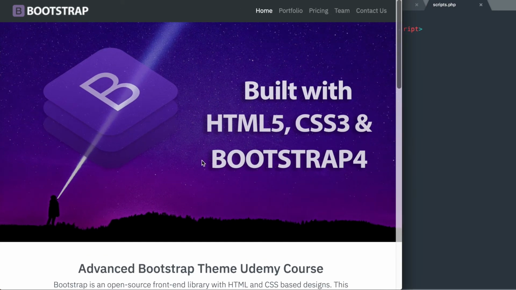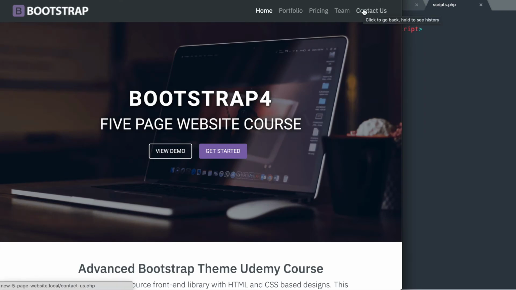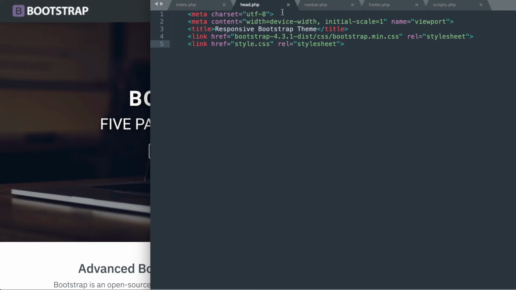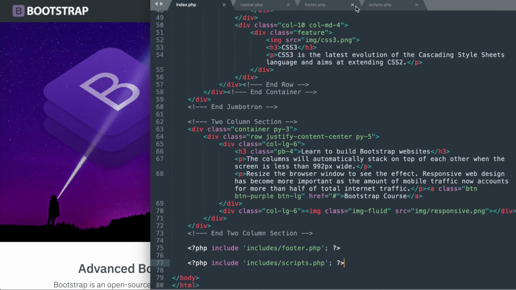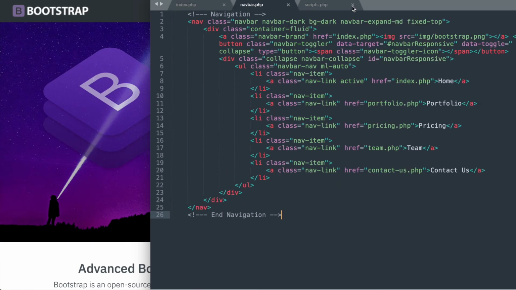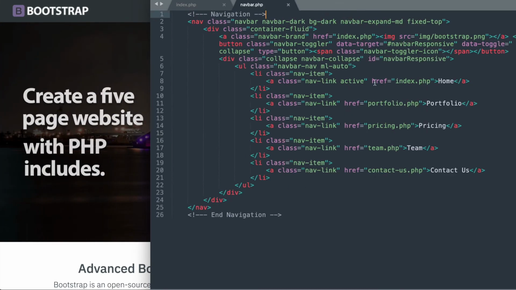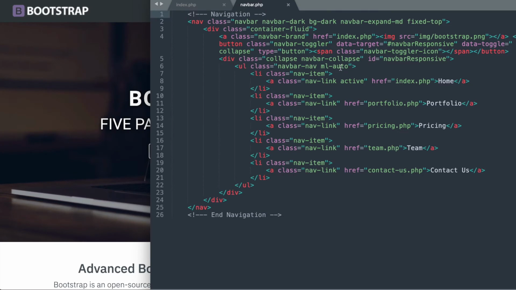Okay, so the next thing that we're going to do, before we go ahead and make it so our navigation displays a highlighted link for every page we're on, let's go ahead and just populate the rest of the PHP files so we have content appearing on every page. So we're not going to add more HTML content to the pages right now to fill out our content.